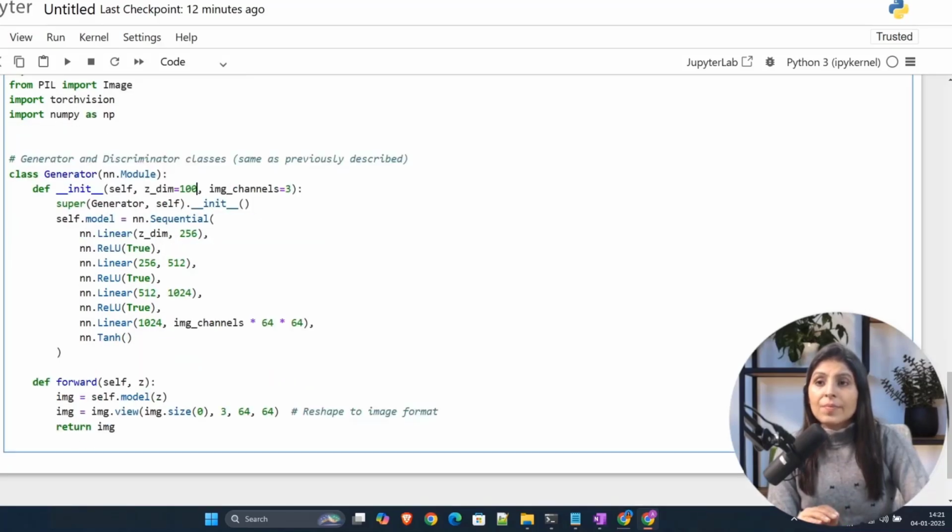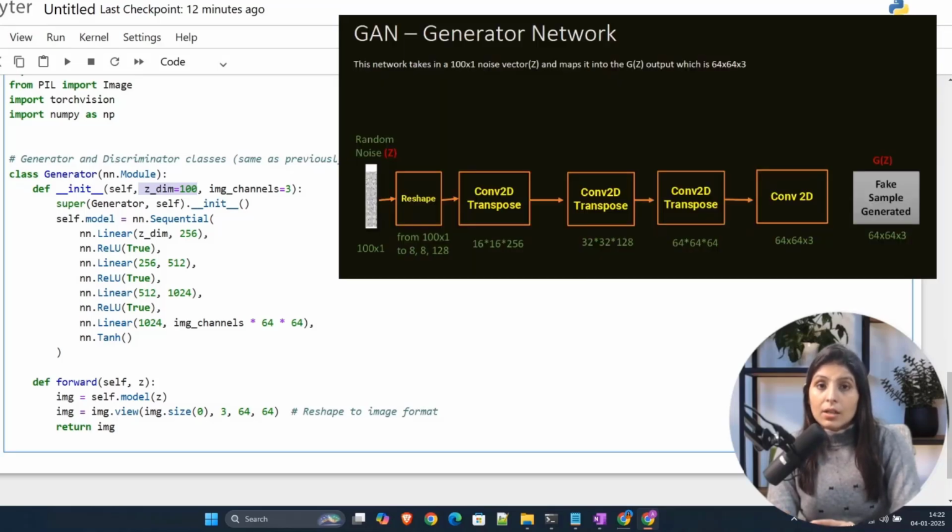Now let's see what the different layers in the generator neural network are. For that, I have created a generator class, and in this class I am mentioning z_dim equals 100. Remember I explained in my GAN theory class that the input to the generator is random noise.